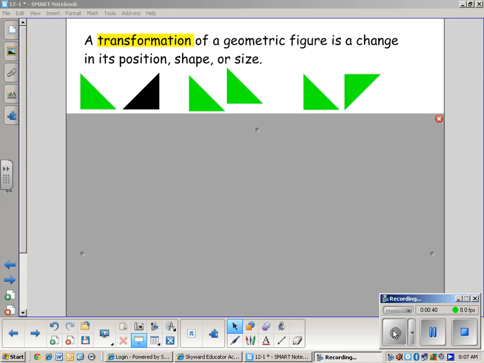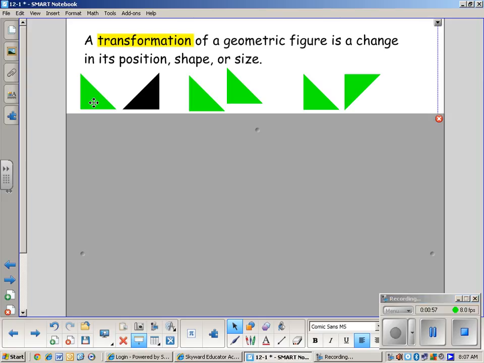Maybe I flip it over, maybe I rotate it a tiny bit, maybe I make it a lot bigger than the other one. Anything you do to a figure that changes it to another figure is a transformation. It's very general. So in this first one here, this one to this one, what's happening is it's just flipped over, probably over some line in here. It's reflected over that line.